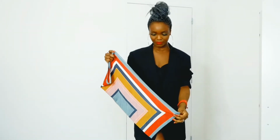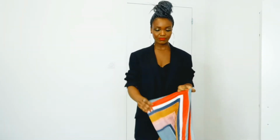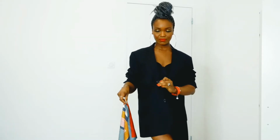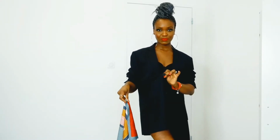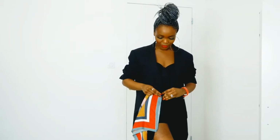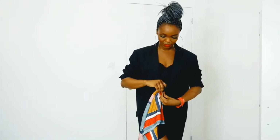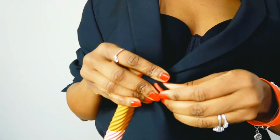And then what I'm going to do now is I'm going to feed the buttons. There are two buttons on the jacket. I'm going to feed the two buttons through the scarf and into the buttonhole. So that's literally what I'm doing now. Like I said, it's really simple, it's really fun, it's something you can do in like 2 seconds.